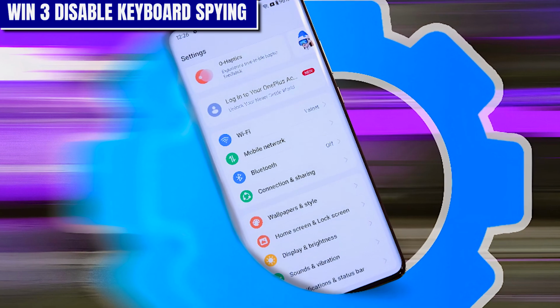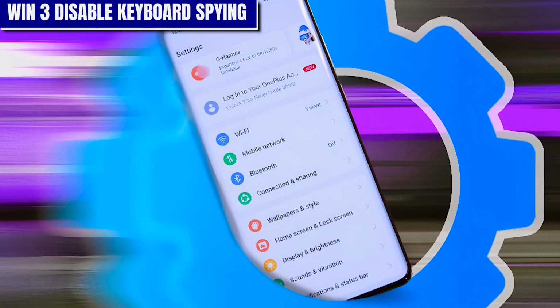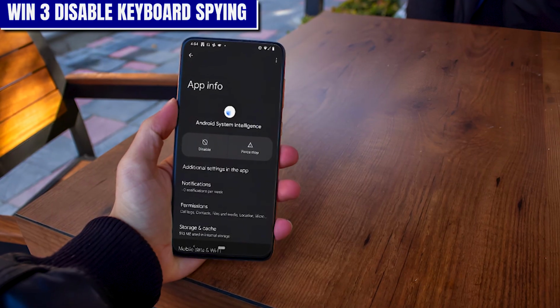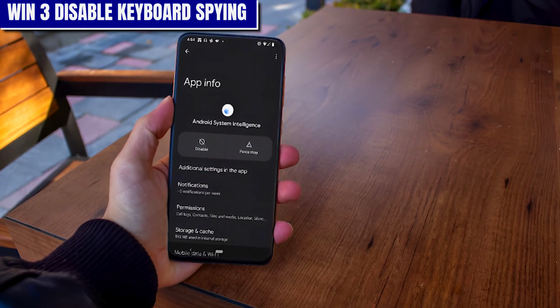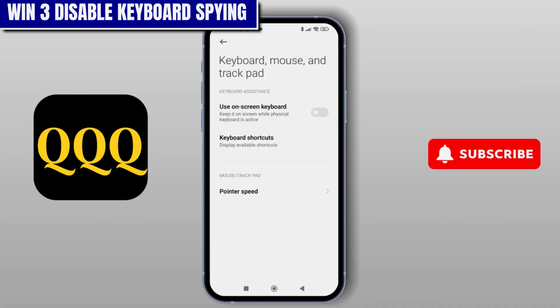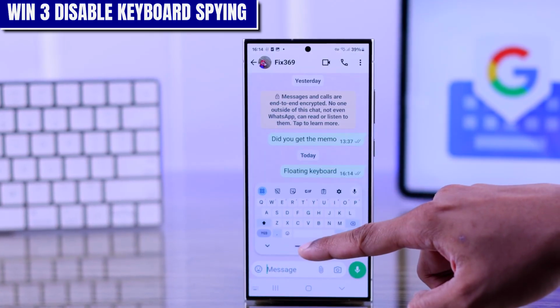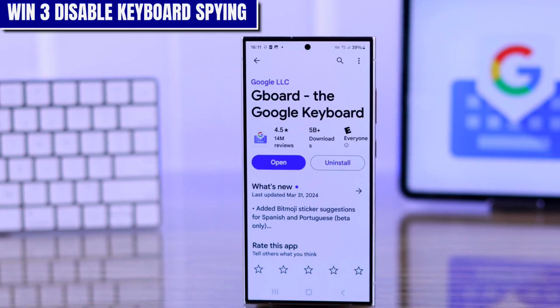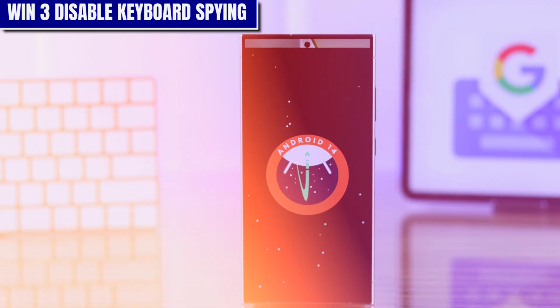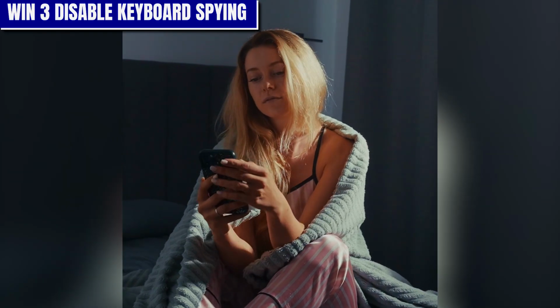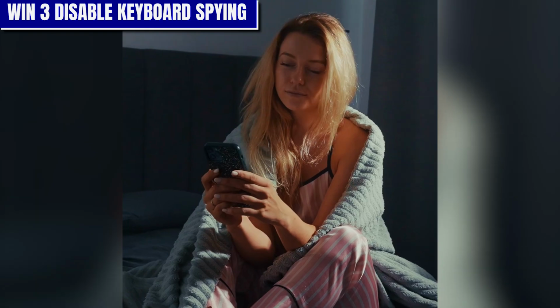Here's the fix. Go to Settings. Tap System. Tap System Intelligence, or on some phones it's labeled Smart Suggestions. Turn off everything inside that menu, then find the option to clear your stored learning data and tap that too. Your keyboard still works perfectly. Autocorrect still functions. You just stopped feeding your typing habits into advertising algorithms. And honestly, most people would trade 2 extra seconds of typing for that kind of privacy.